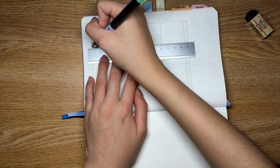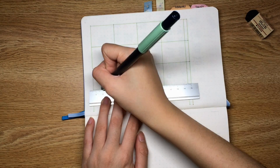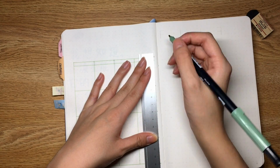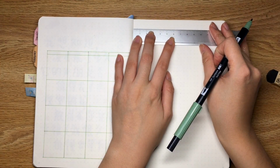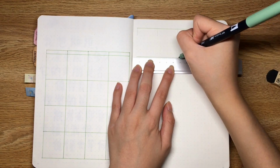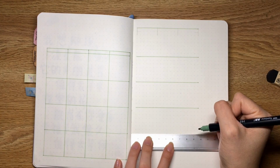Oh, and in case you were wondering, usually I like to make my calendar squares perfect squares, but this time I decided to experiment and make them rectangles just because I wanted it to fill up the space more. So this time, instead of doing 6 by 6 squares, I did 6 across and 7 squares down.